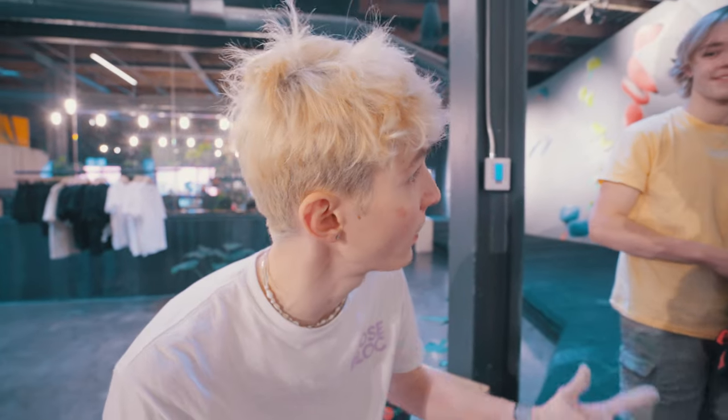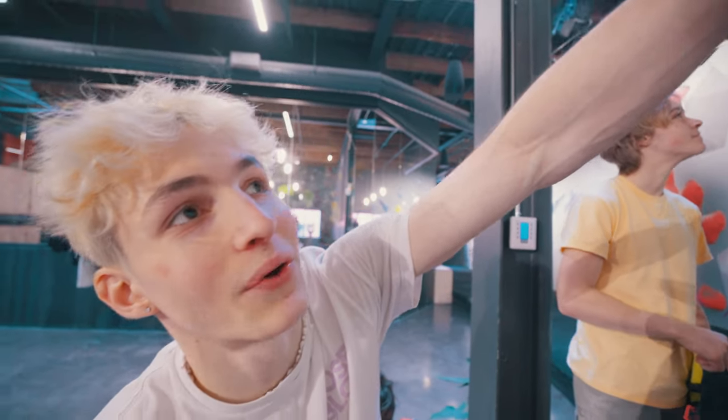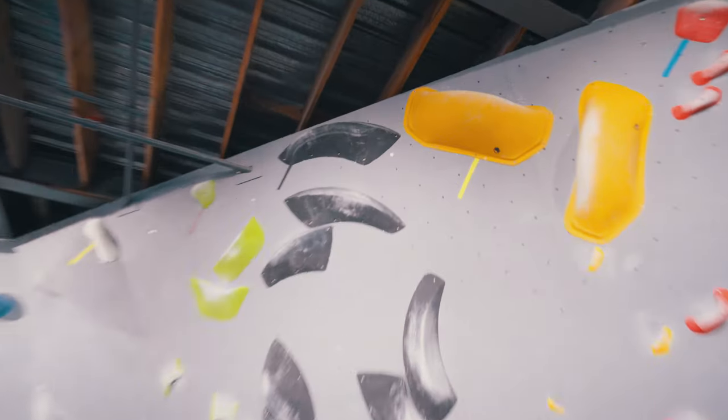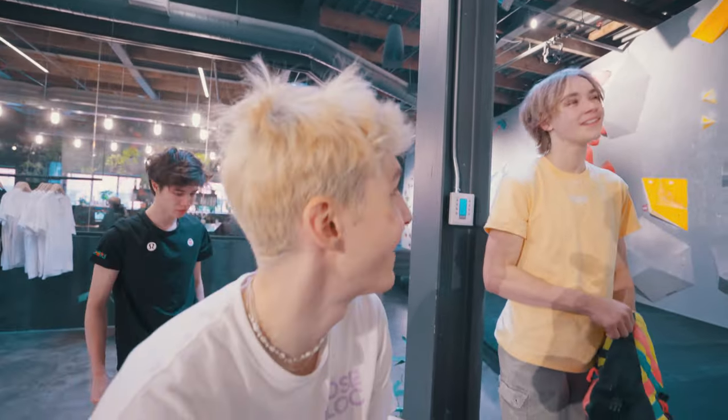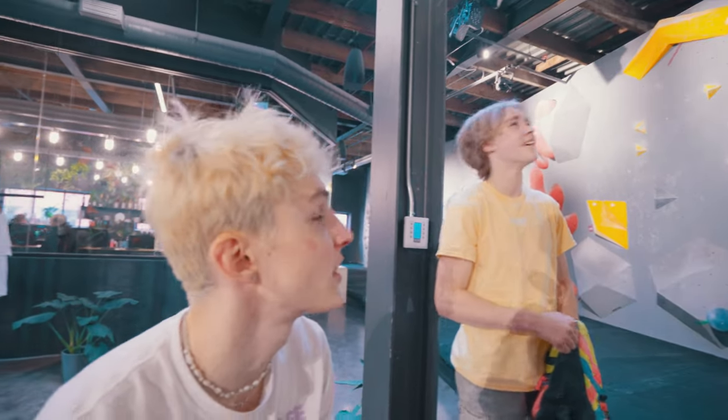Instead of a double heel like Toma's trying, it's just a right heel. And you go to the second to last hold from your right heel. You can show them. Look at that thing. But you still need a left heel somehow. Yeah. I don't know. Maybe I haven't figured it out. But top is good. Top is good, actually. Yeah, top is good.